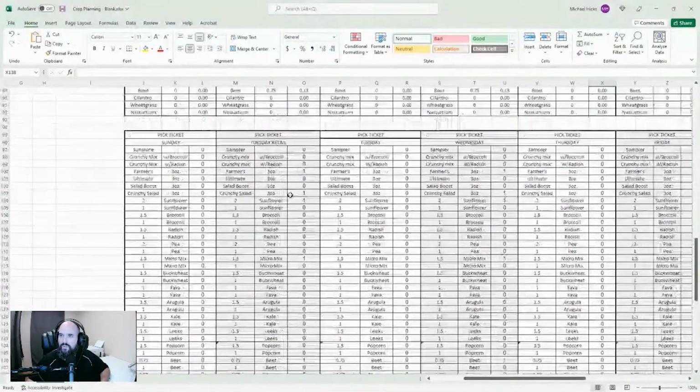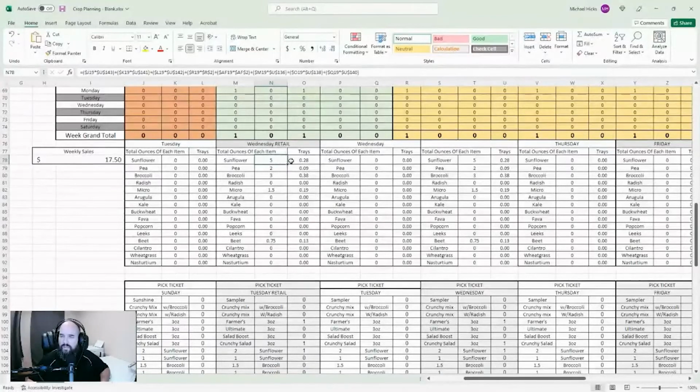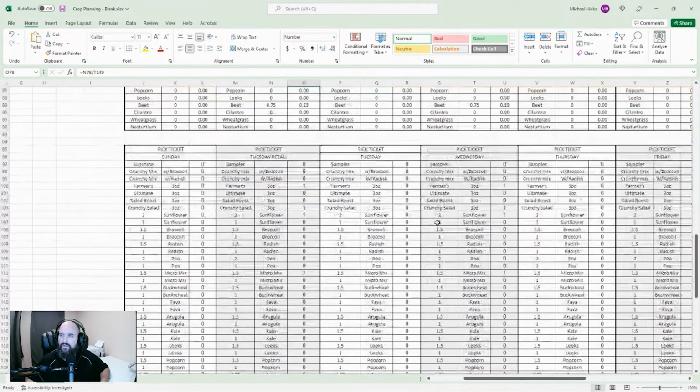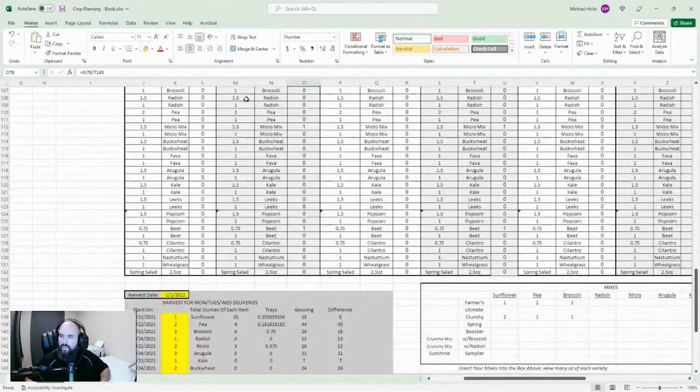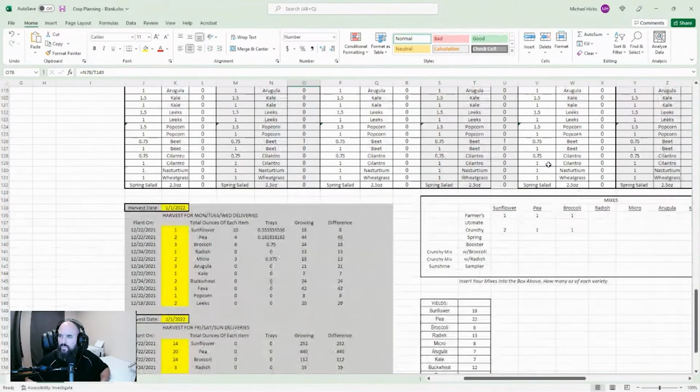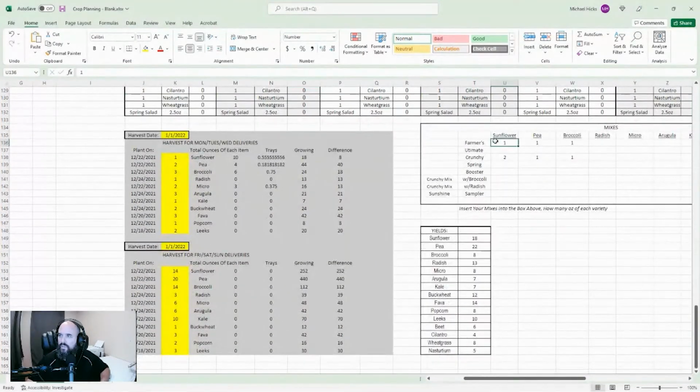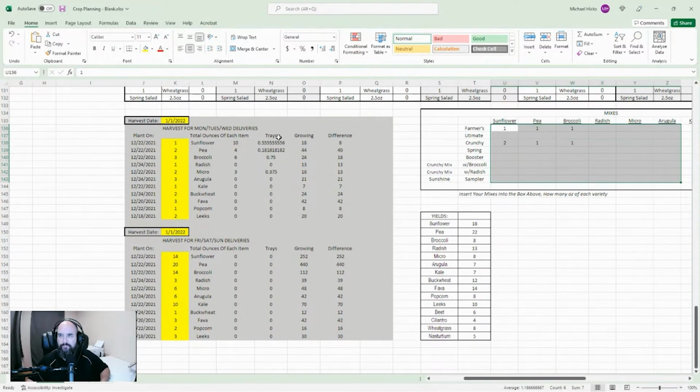So obviously that number is going to change up here now, of how many ounces of sunflowers you need. Obviously you would already have that number in there when you put it in. So that would already give you that number, but you need 5 ounces of sunflowers now. So 0.28 trays. So that's how the numbers work out and correlate with that up there. And this would always be filled out all the time. This is just a formula creator to know how many you need for that.